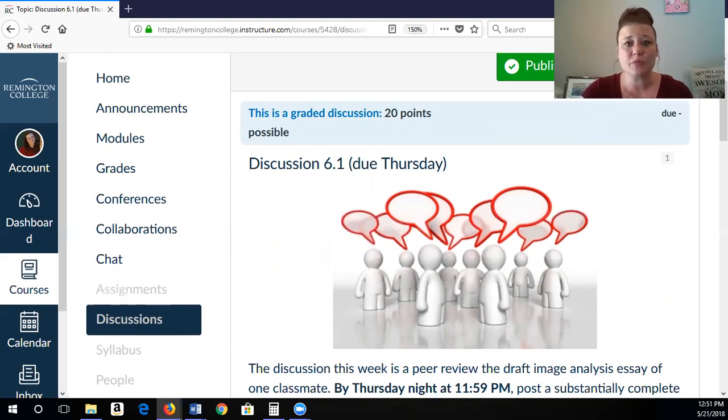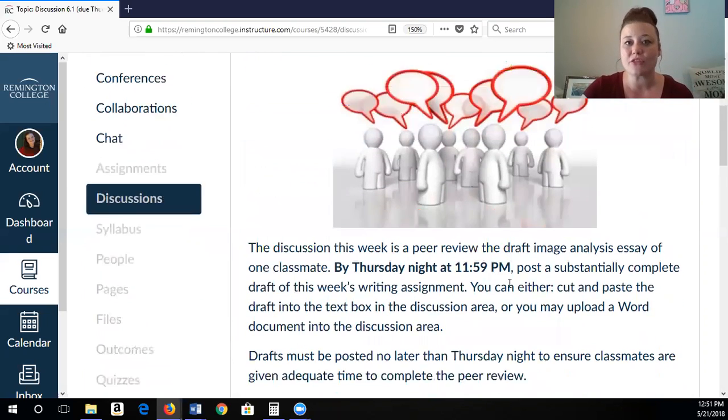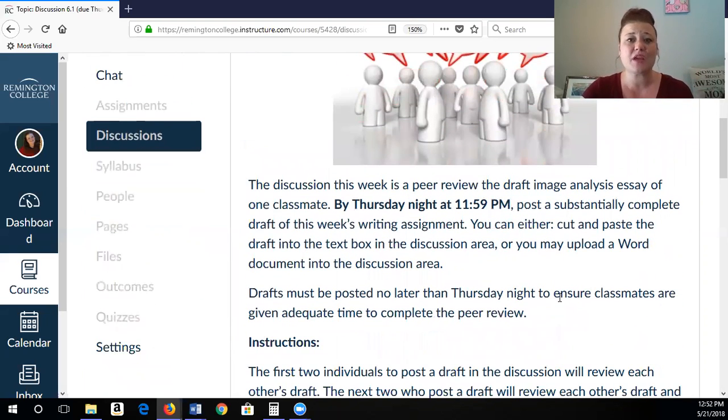And I don't do peer reviews because I'm not a peer technically, but I will be reading drafts and making overall comments and little reminders just to kind of point you in the right direction if needed. So again, post your draft by Thursday, and the draft should be as close to the final as possible. That way, when you're back in this discussion area, you're able to critique your classmates as if you were the instructor. So what are the things that I'm going to be looking for?